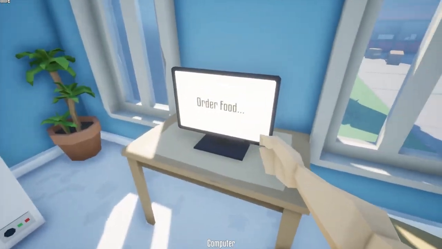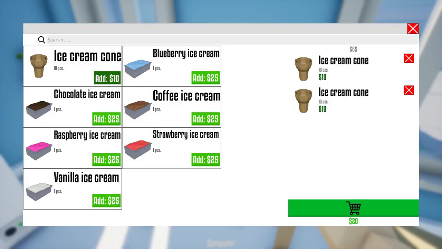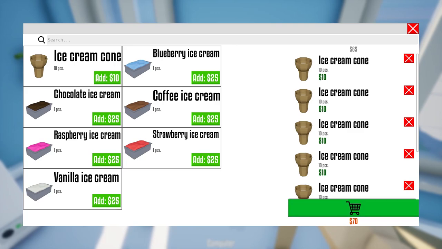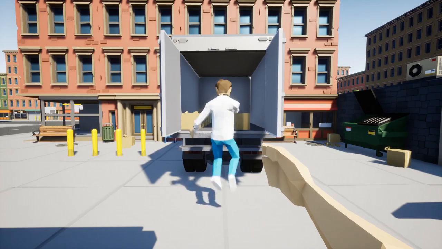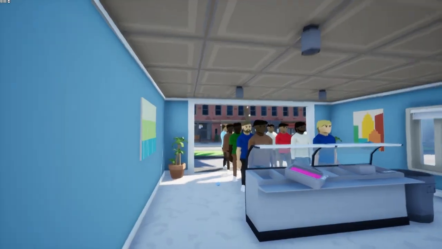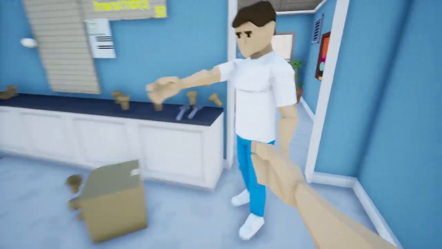Blue. Okay, it's been ordered. I think. Yes, it's been ordered. Okay, we got blue. We're getting blue. There it is. Oh shit, I didn't mean to throw that. Fuck. We went in boxes of cones, dude.